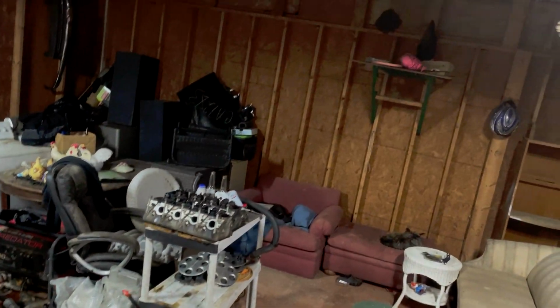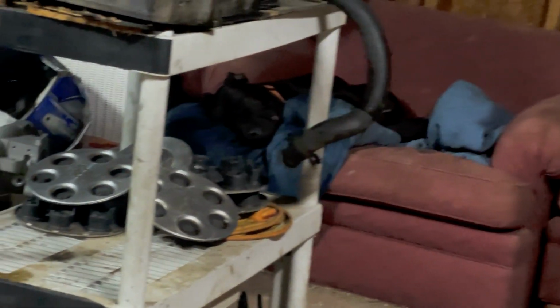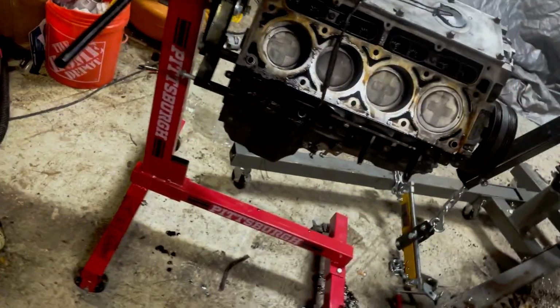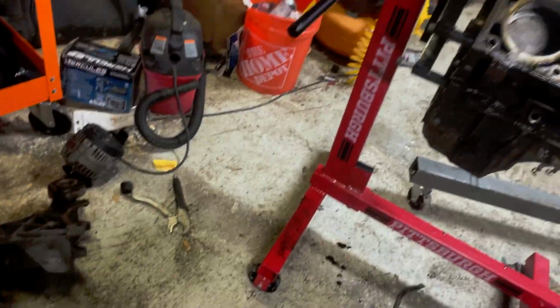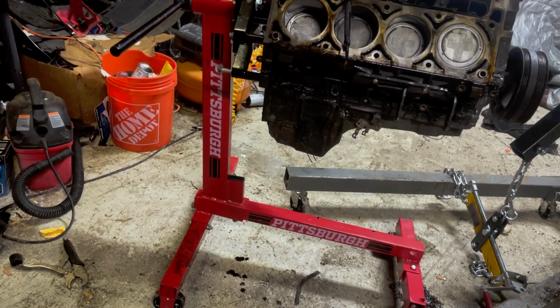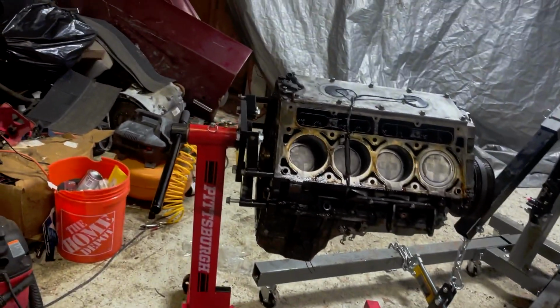Oh, that's the dog snoring. Well, anyway, it's in its final destination as of now to get work on. Quite sure you can see I had this back bar backwards, and the motor was leaning forward. I'm like, this not right. So I had to flip that around. Now it's right.